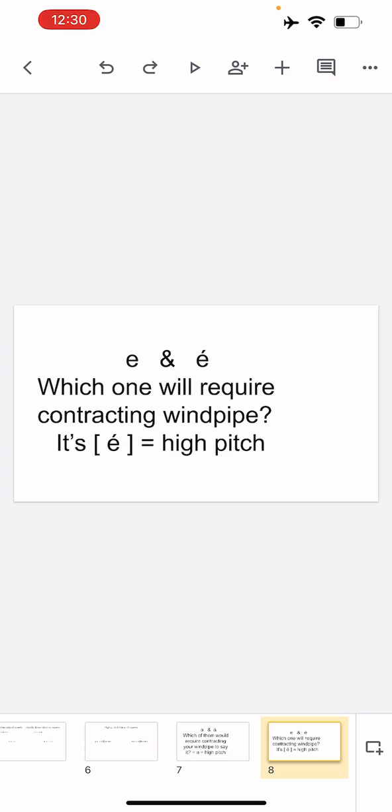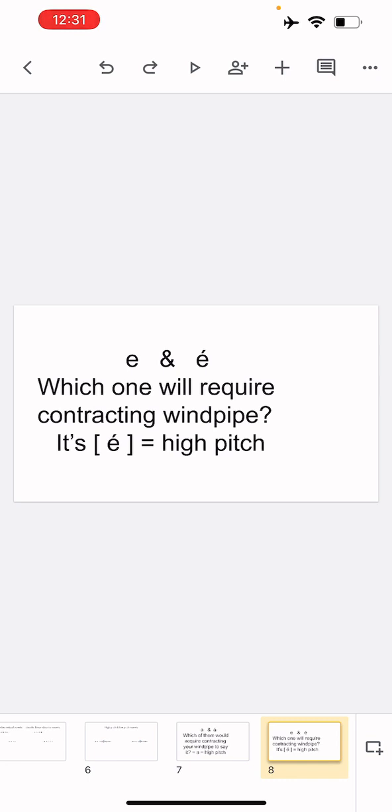No doubt about it. Try the exercise yourself. The A without the tone mark, the E without the tone mark: you open your mouth and your vocal cord is relaxed for you to be able to say it. On the other side, the one with the tone mark, try to say it. You see? You constrict your windpipe. So that is a high energy sound, and so we call that the high pitch. So E is the high pitch.